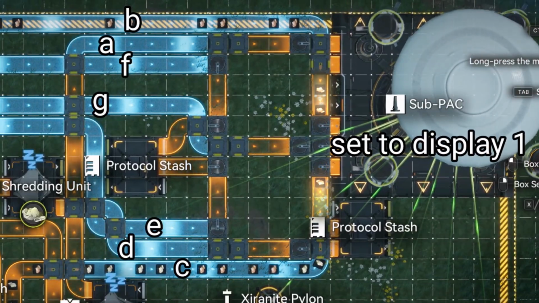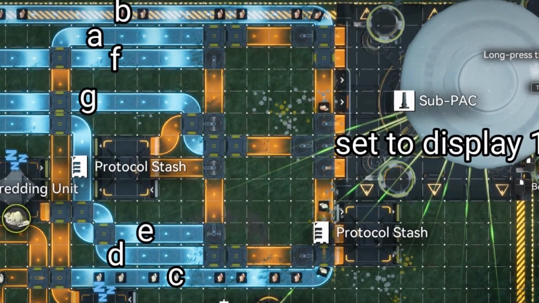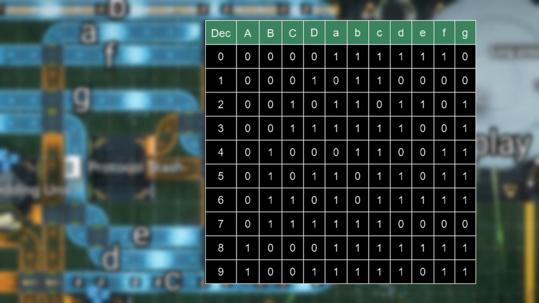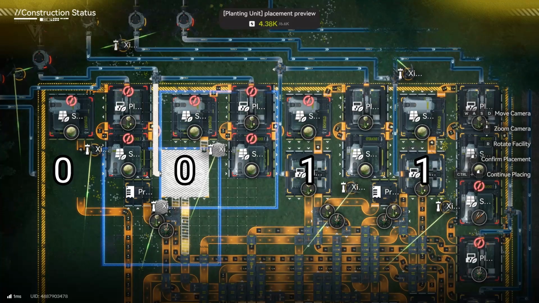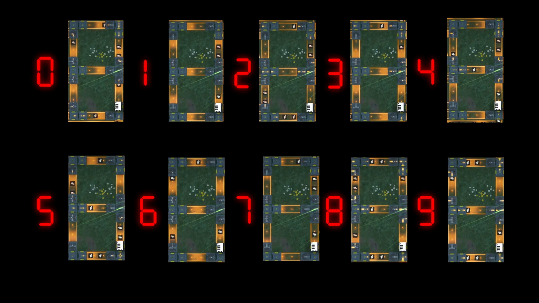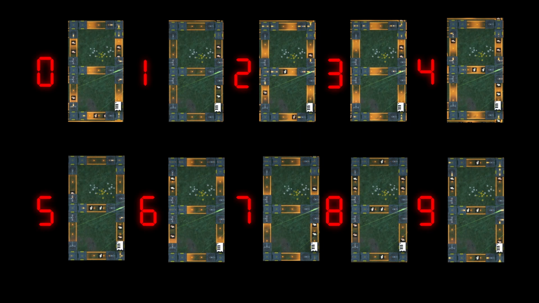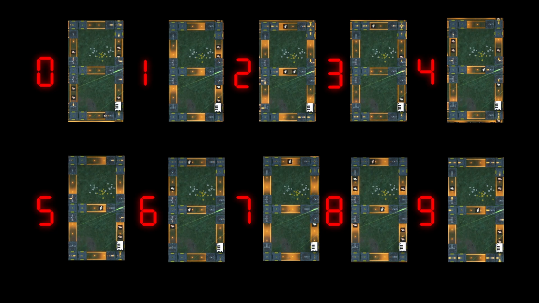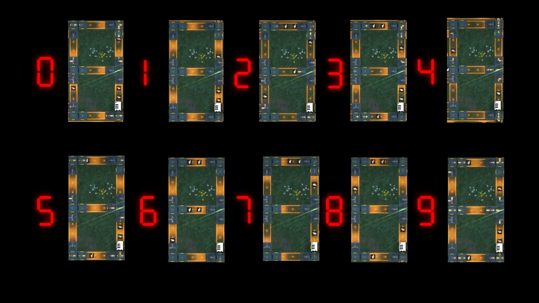And there you have it, a 7-segment display in Endfield. To display something, input the desired binary number, for example, 7, place units according to 0, 1, 1, 1, and you get 7. Here are all the numbers. It's not the best because of the inconsistent signals, but it is as best as I can get it to work.